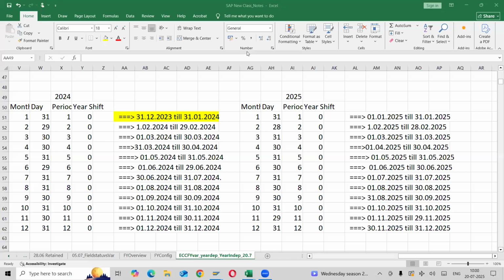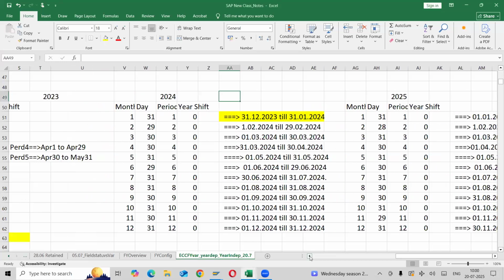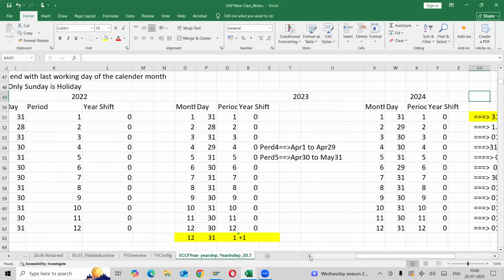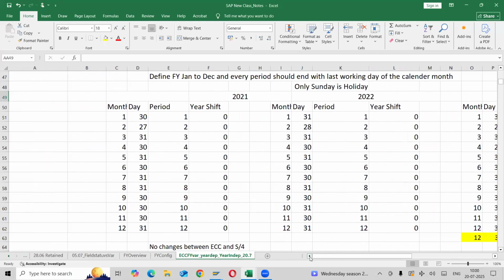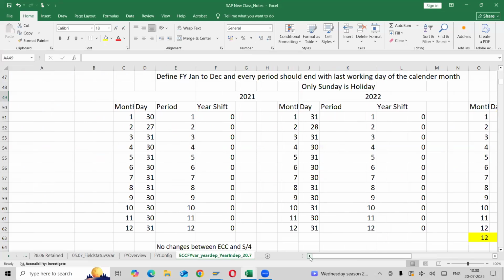For the calendar year, let's say for K4, I am assuming that the holidays, will it capture the last working days? Like if it is falling on Saturday or Sunday, it will auto capture for the calendar year, right? This is Jan to December. I mean, when the fiscal year is constant. So if it is falling on the last working day, as per the SAP custom or standard variant, the last working day will be V3, as per your posting date. It will check the posting date.